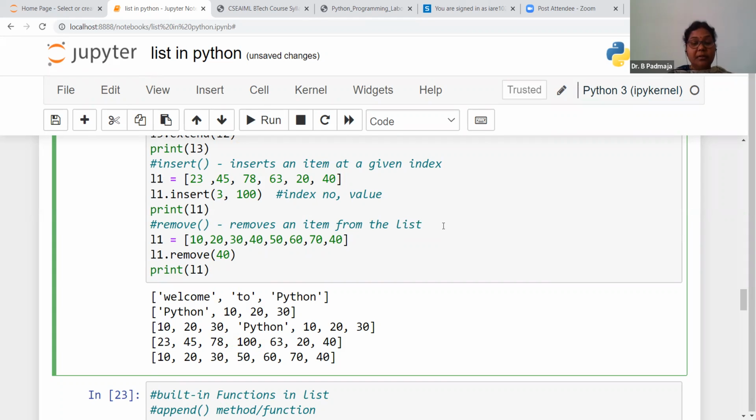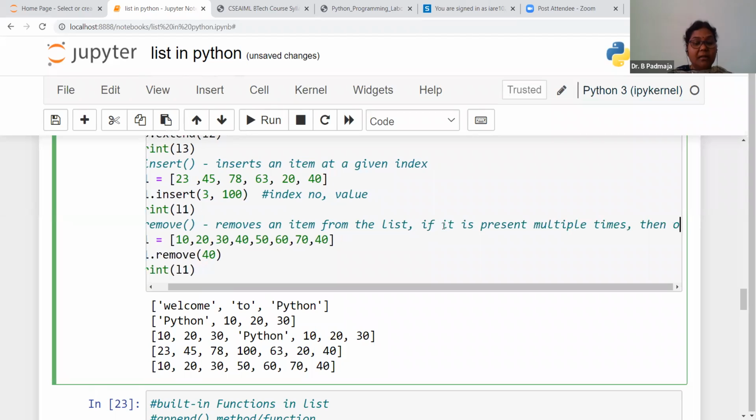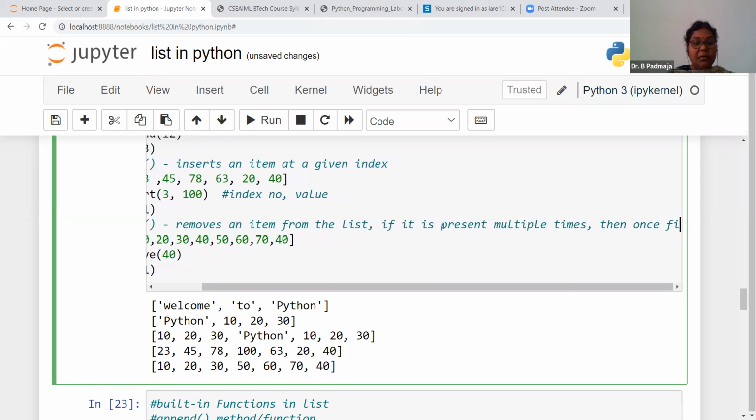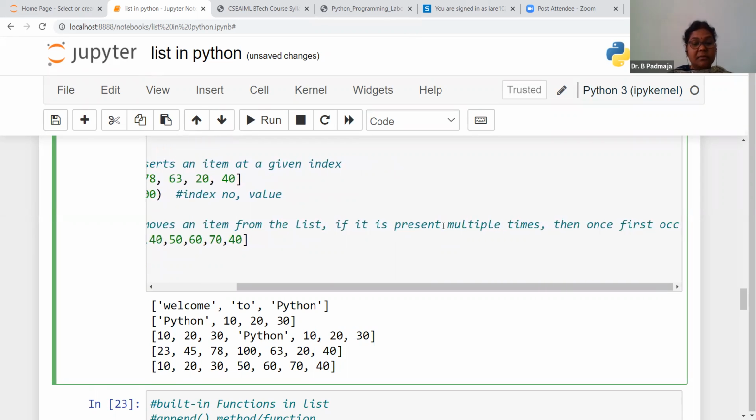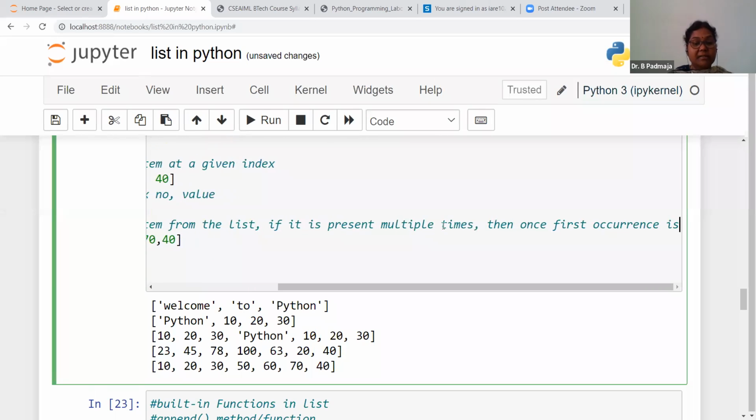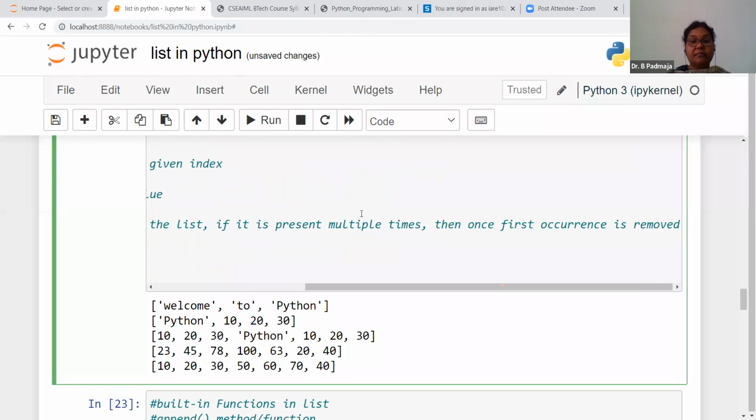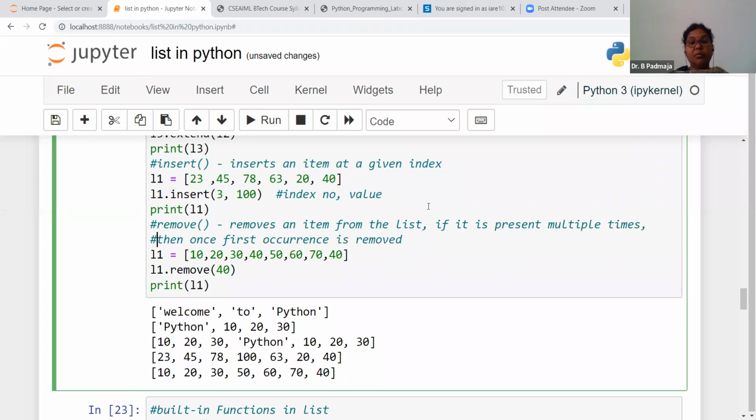If it is present multiple times, then only the first occurrence is removed. Hope it is clear. So the 40 at the end is still there.